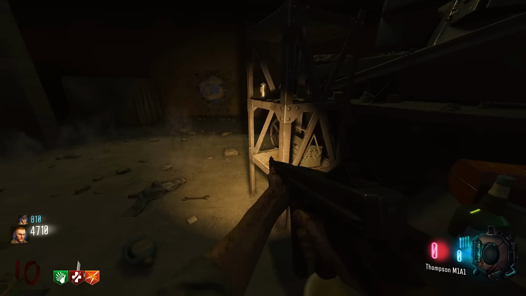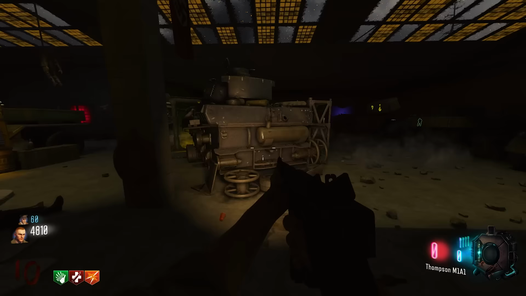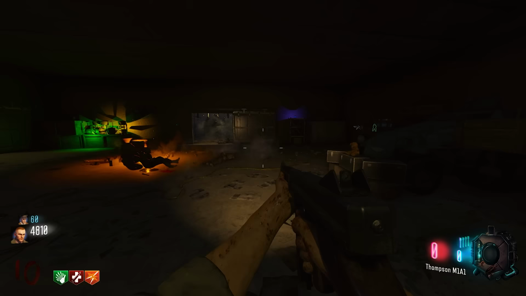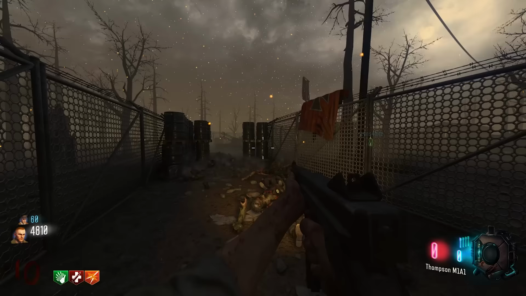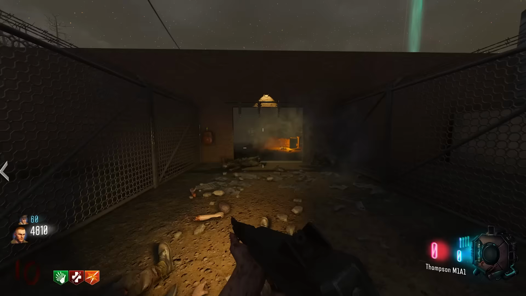I'm empty on the Thompson. I was going to take one swing at the box to see what it gave me. Okay, so we are looking for a perk bottle. Little perk bottle here. So far, the map looks pretty good. Yeah, I like the variety of going in and out of buildings and then outside. And what is that? There's activate the box. Trap.